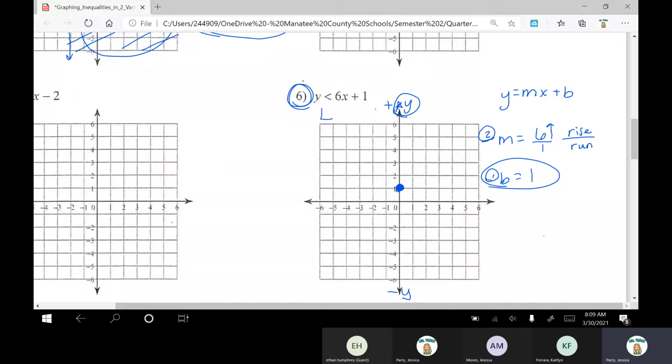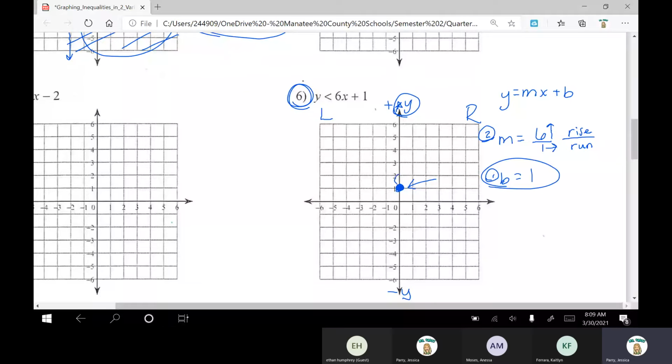To the left or to the right? I always go one way unless I do the opposite. The right. The right. It's the right way to go. Okay, so you're going to go up 6 to the right 1. You're not going to start from the 0 origin, 0, 0. You are going to start from your y-intercept here. Okay, so from that dot, we're going to go up 6.